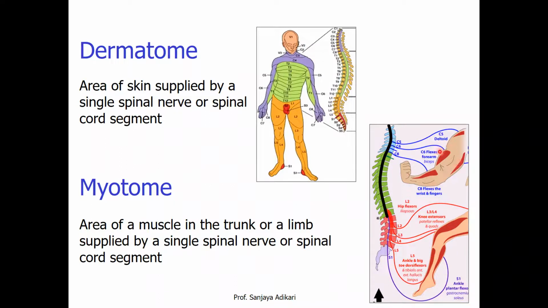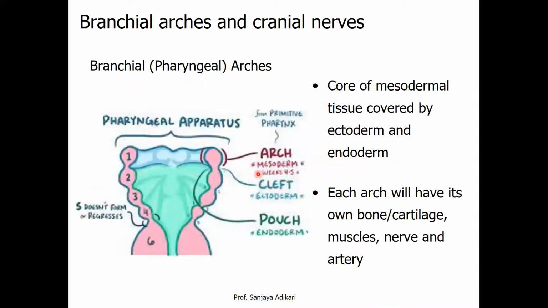And if you have learned upper limb now, if you take the biceps muscle, we say that it is supplied by C5 and C6. I don't know whether they have mentioned it here. They have mentioned only one, but it is supplied by both C5 and C6. So it has two myotomes, C5 and C6, in the biceps muscle. So that supply should come from two segments, okay, from contribution by two spinal nerves. Later, in the brachial plexus, they combine and form one nerve. That's a different issue. So they come through one single nerve, but the origin is from two spinal nerves coming from two spinal segments. So this is the principle behind the development of these things.